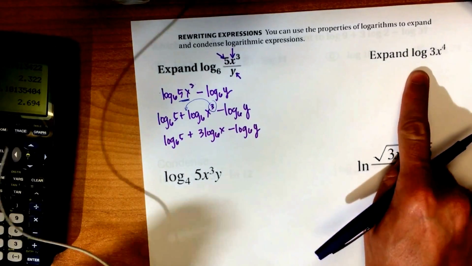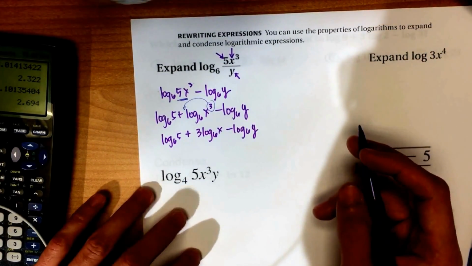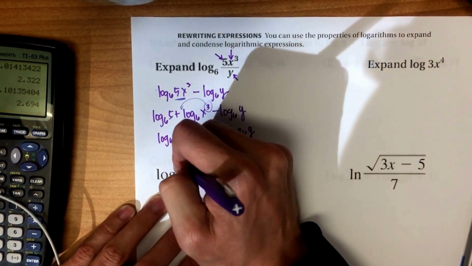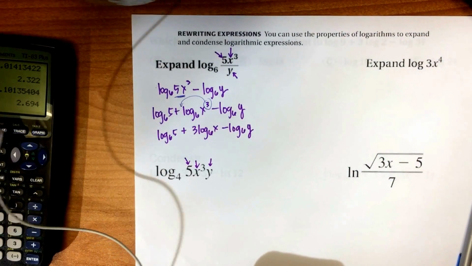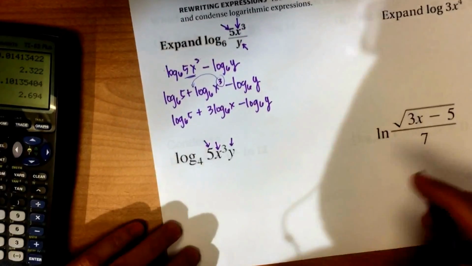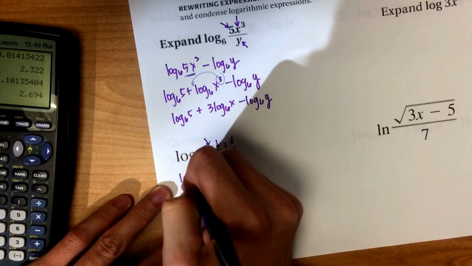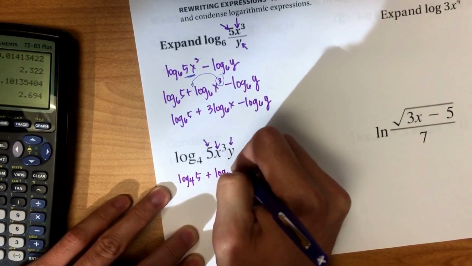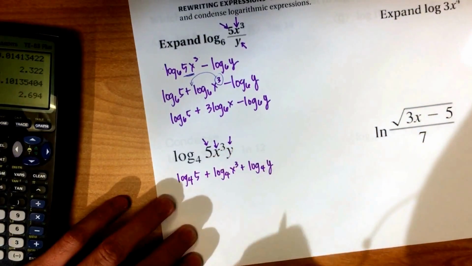We're going to skip the one over here on the right and just come down to the one on the left. And so again, first thing you want to keep in mind is how many bases do I have? So I've got 1, 2, 3. So if I've got 3 separate bases, that means I'm going to have 3 separate logarithms when I'm done with the problem. So let's split all of these. Now notice they're all multiplied. So every single one of them is going to get its own logarithm, and we're going to separate every single one of them using addition this time because every single one of them is multiplied.